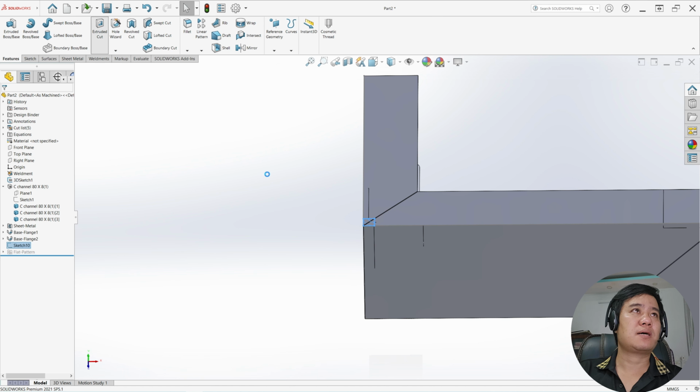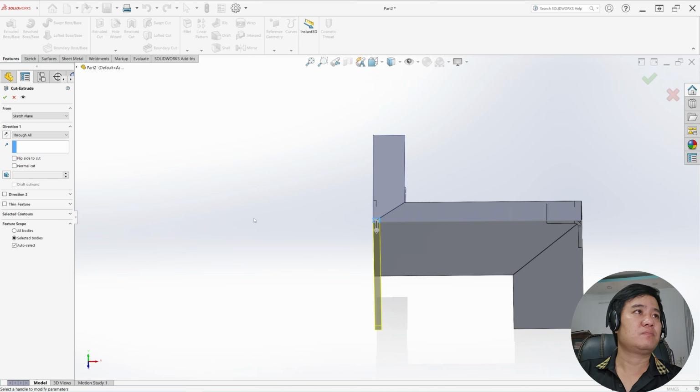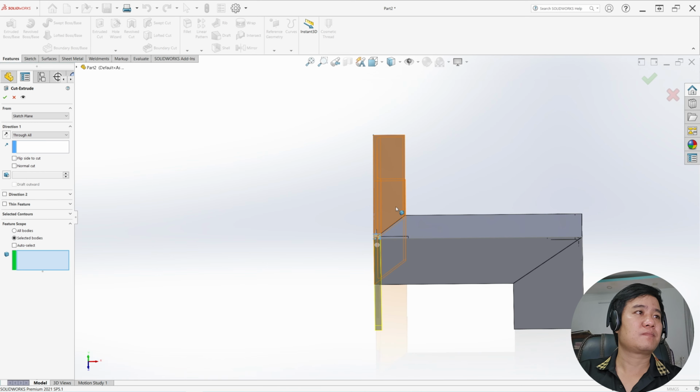Using the extruded cut command, choose C channel.